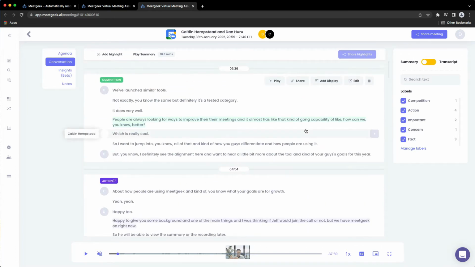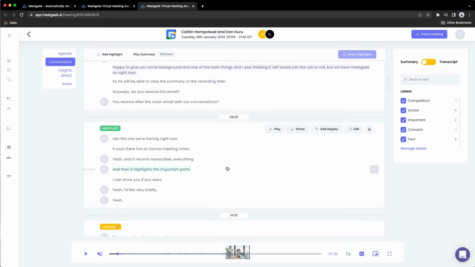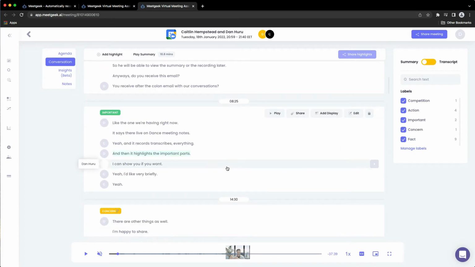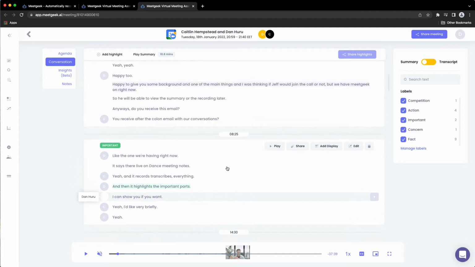What you can then do is quite a few very interesting things here. So number one, if you wanted to edit this, you can just click on the edit section and you can actually edit one of these. We call them highlights. Even though the highlights each have labels on them, these little snippets are highlights based on what the AI has found or thinks is important to you.